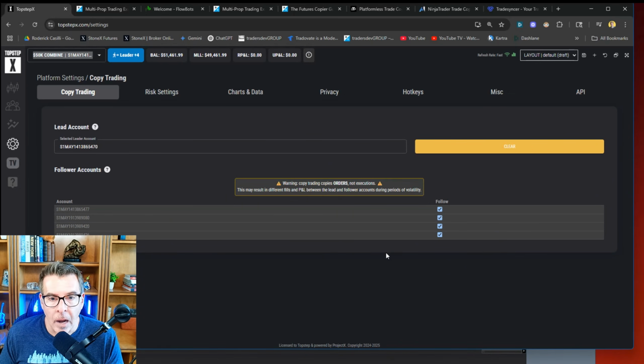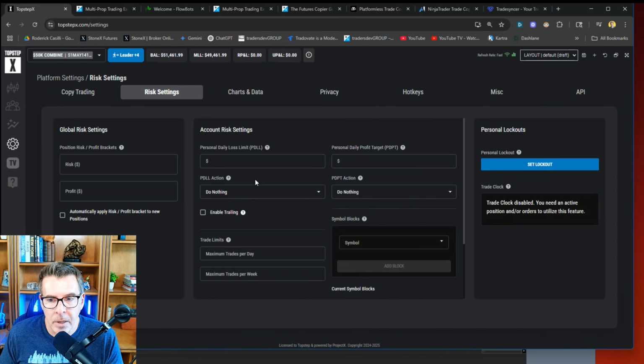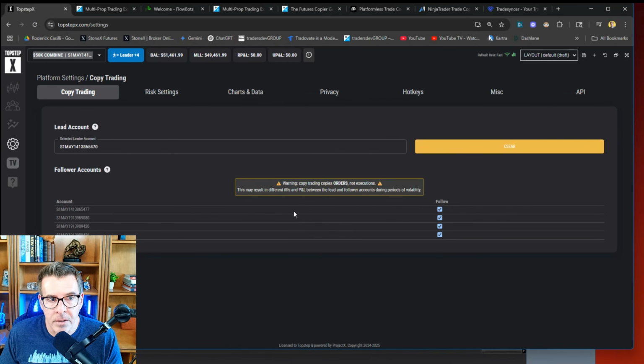All right. I will also point out that Topstep X has done an amazing job of adding some global risk settings and account risk settings that the traders have been asking for a long time, and I've really been asking for. So Topstep's been a leader in this. There's some other firms that offer this now too, where you can set your own risk and your own parameters for how you're trading, both for profit as well as for loss. They're a little tighter than what the firms are going to allow you to do. So save yourself from yourself or lock in great gains, whatever the case may be. But back to copy trading, this is the copy trading approach.